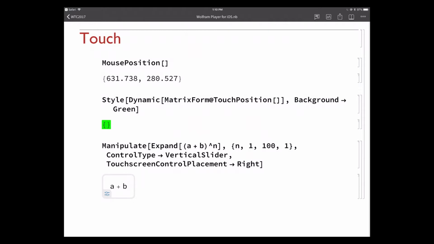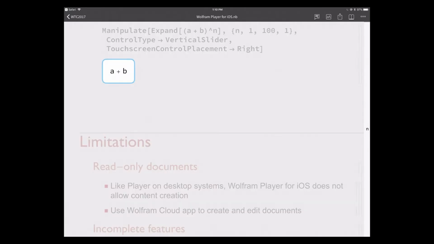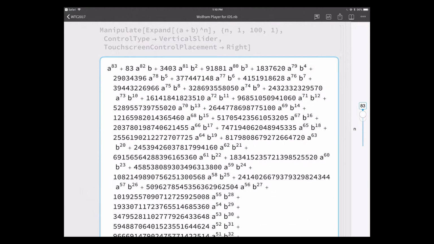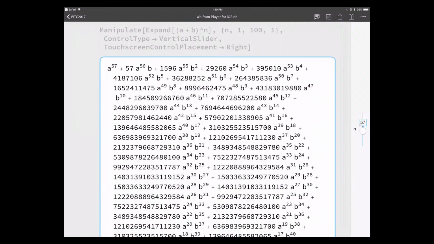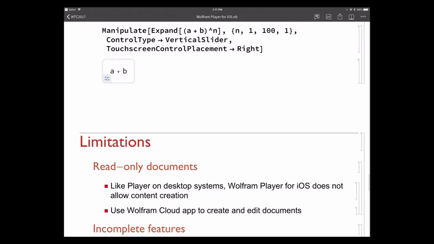If you have a different control placement that would be better in your specific case, like here, I have an example that just uses a vertical slider, and I've decided I didn't want to put a vertical slider at the bottom of the screen and have it take up a bar all the way across when it's a very narrow, tall thing. So I'm going to put it at the side of the screen instead, and I can do that with this TouchscreenControlPlacement arrow right, and I can have my same Manipulate with the controls in a different place there.